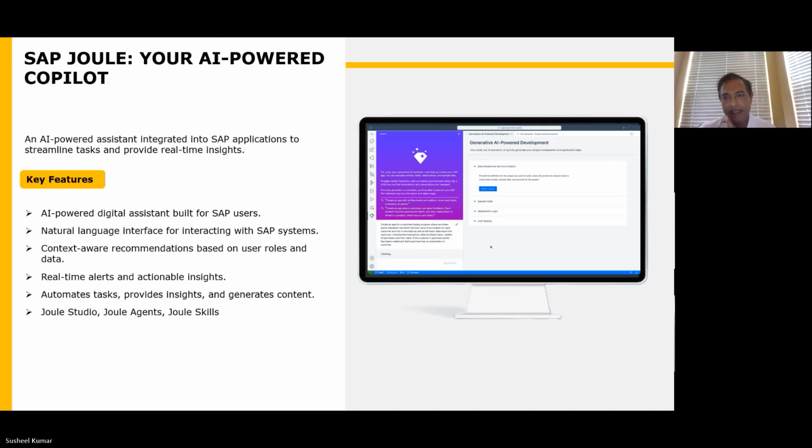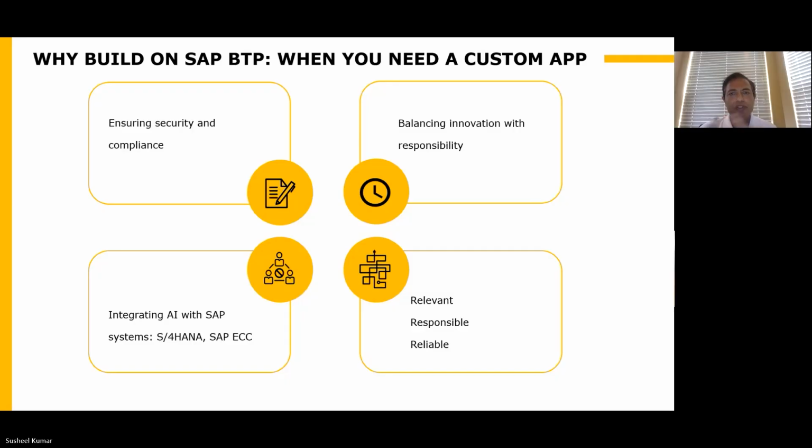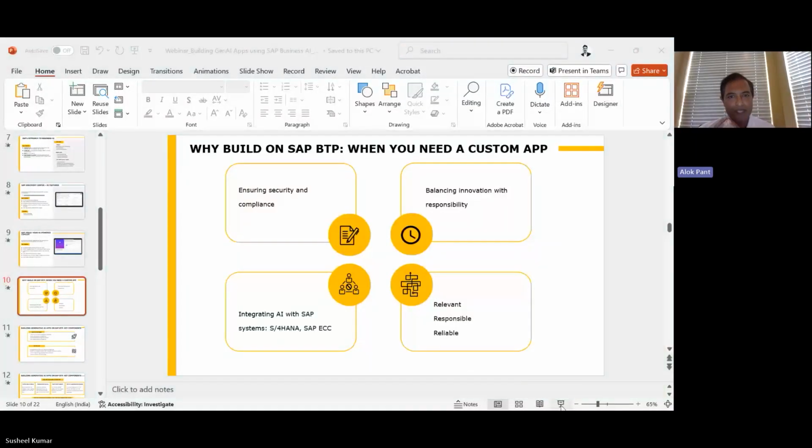Rather, I think now is the right time to talk about why custom. So next slide, please. So why do you need a custom app? Let's start with that. I can talk about why custom BTP. If your use case is not easily satisfied by the existing business embedded AI within SAP, then you're looking to build a custom app, right? And so the choice is now you can build your custom AI on many platforms, but if you're already running your business on SAP, then we would argue that BTP is probably the best choice to run your applications on.